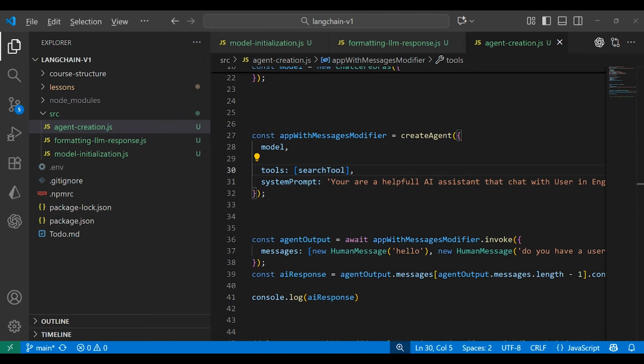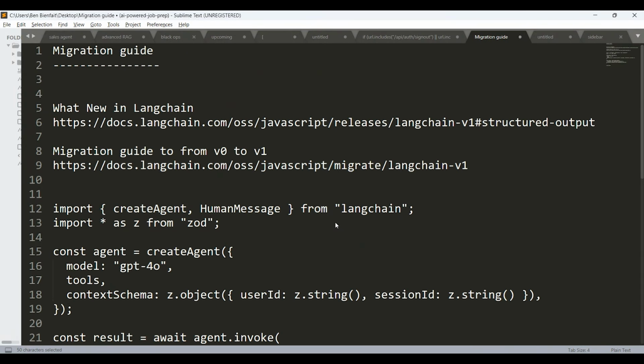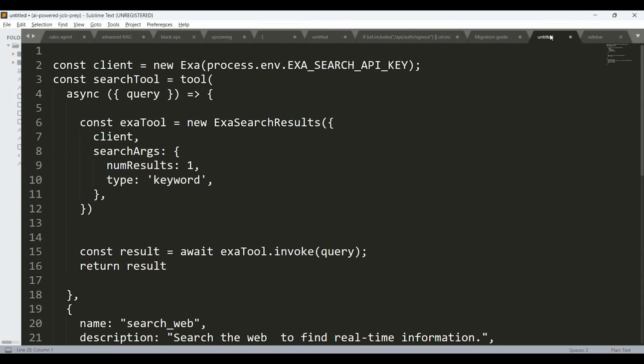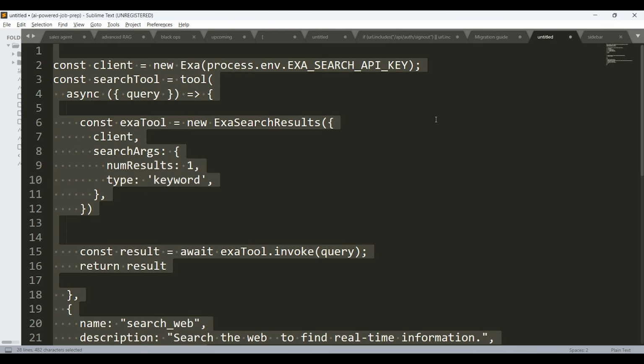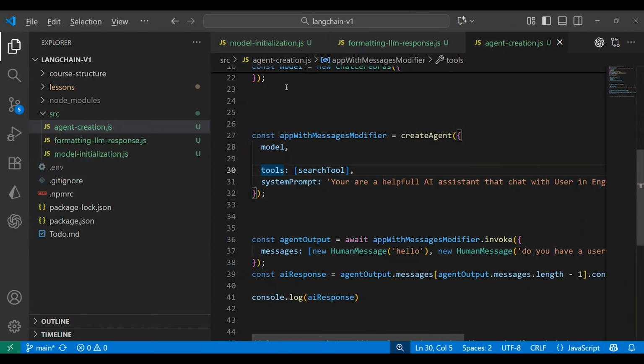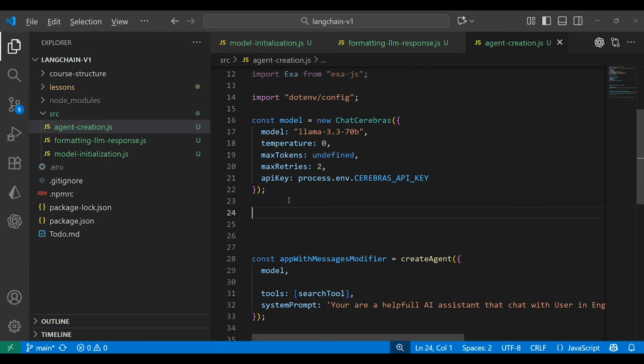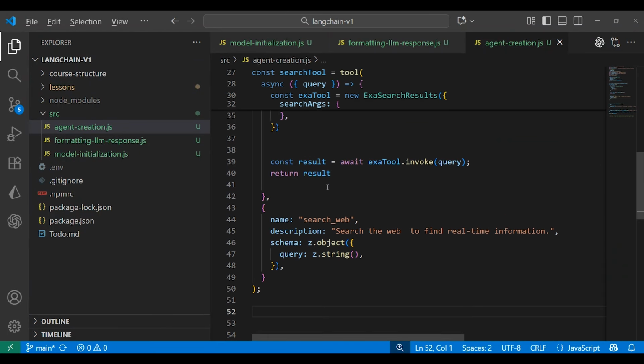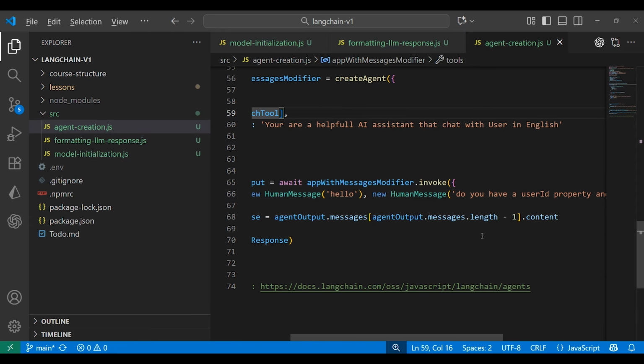I'm going to grab here two tools. I'm gonna copy these two. Yeah, I'm gonna grab here the search tool, and then we can pass it to the LLM in order to have access to the web. Okay, this is a tool, and here I use Exa search, and now we can pass here the search tool, and then we can pass here the system prompt, and we can pass here a messages array. Okay, and then we're gonna get the response.